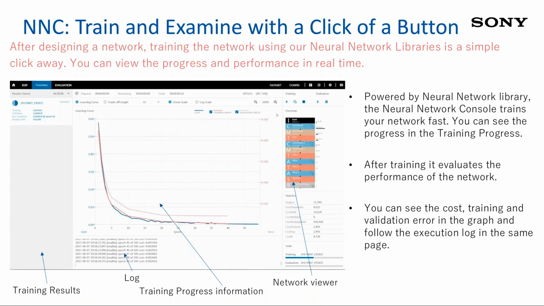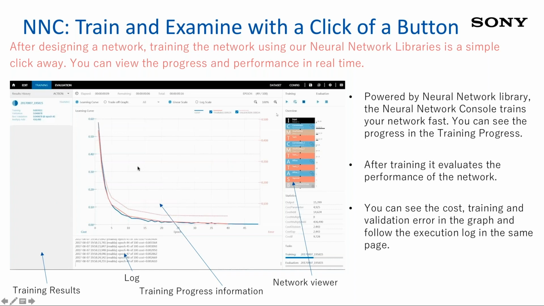And then the other capability is you can train and evaluate your design. If you look at this picture, I have the graph that is basically showing the progress of training. At the same time, on the right-hand side, you see your network. So you are building your model, and then you want to see how it is progressing.